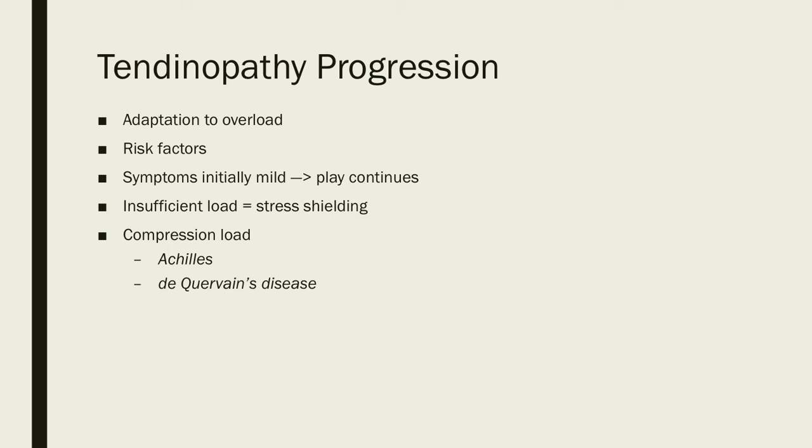We have this stress shielding theory of tendon breakdown, which means that portions of the tendon, such as the deep patellar tendon or even areas of the adductor origin where that muscle actually attaches, can become what's called deranged due to insufficient tensile load. So compression can also be a factor in tendon injury, particularly at attachment sites where tendon tissue might be kind of squished against structures such as the bone or bursa or some type of fat pad along the bone.